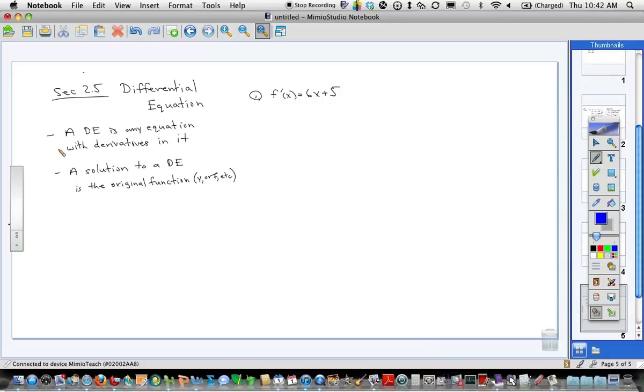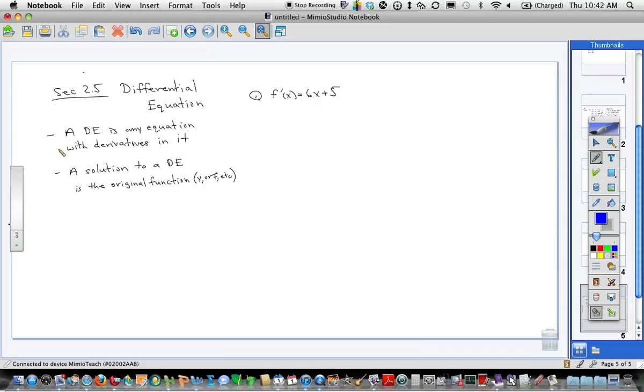That's a differential equation. Now, what does something need to be called an equation? An equal sign, right? It's got to have an equal sign. So it's got an equal sign, it's an equation. It's got a derivative in it, it's a differential equation. That's got a derivative in it, f prime. It's got an equal sign, it's a differential equation.